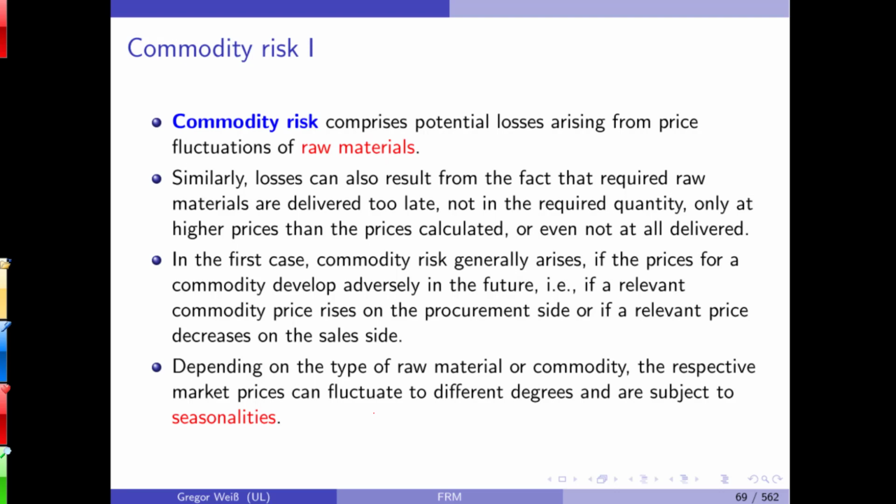And it's a shame that we have our windows to this side, because if they were to the other side, you would see the major place in Europe where some other commodities are traded. Electricity at the EEX, the European Energy Exchange, it's a spot and a futures market for electricity, but also for CO2 certificates and some other things. And electricity is a very, very special type of commodity. It cannot be stored or only with hardship. It cannot be easily stored. It has to be transported via a network. So a commodity like electricity is completely different from something that can be transported and stored like, say, frozen orange juice. So it depends, and the risk depends on the type of commodity you're looking at.